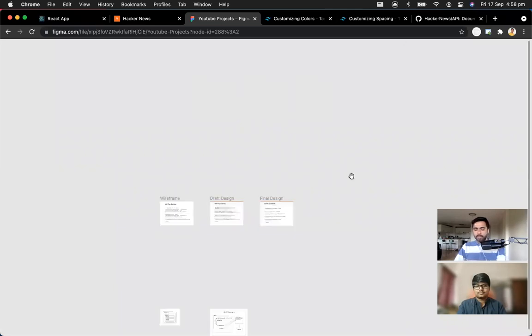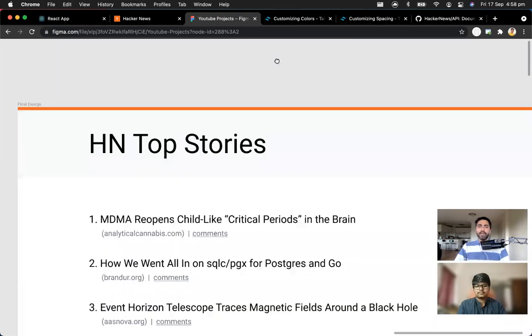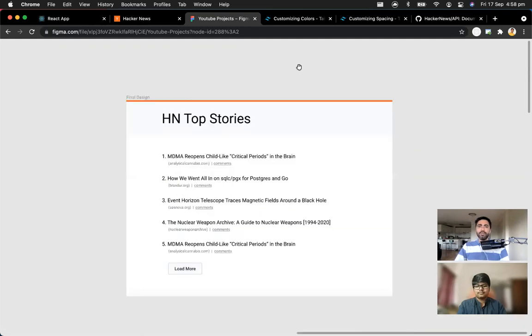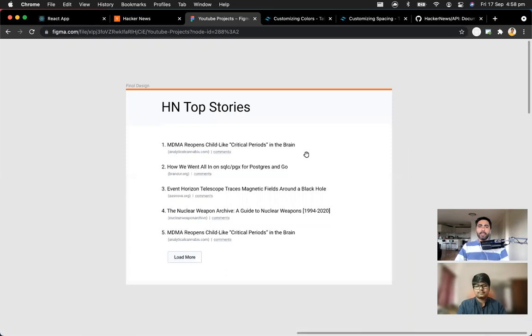This is the final design. Figma is a very nice tool and you can use it freely. We are not a paid customer, so we can use most of the features freely and we can do collaboration as well. So this header section we are building using the HN header component will define the text h1 tag and background color and this new orange color. Okay, you'll see a little bit of Tailwind code in a while.